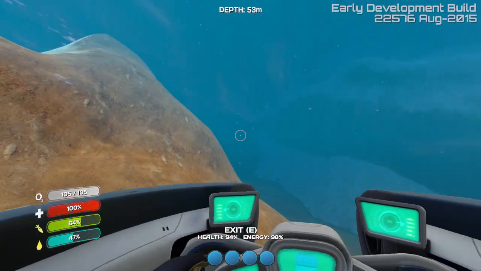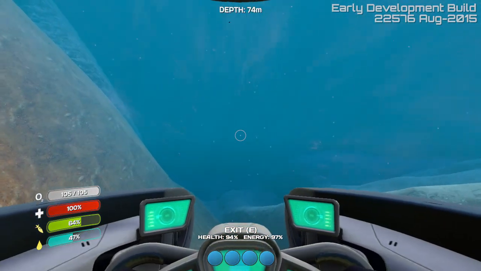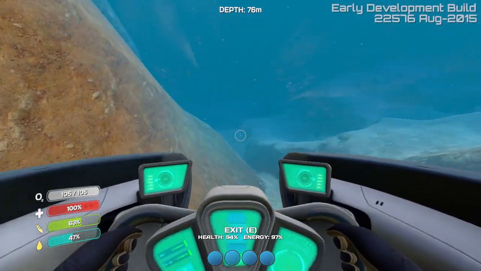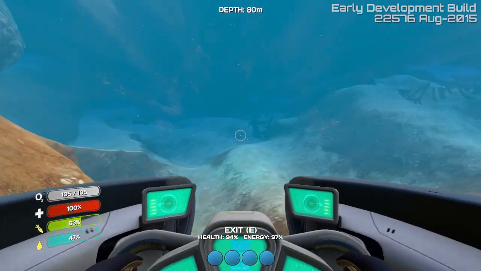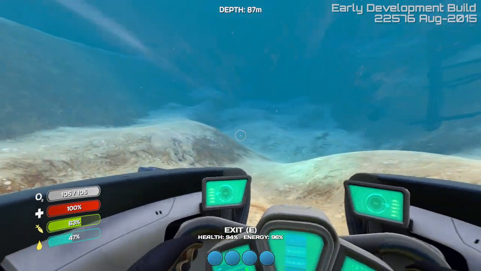Okay. I don't know where a good landing place would be. I think this is where the... yeah, this is the back of the Aurora, right? This is where all the scrap is. Here. Okay.